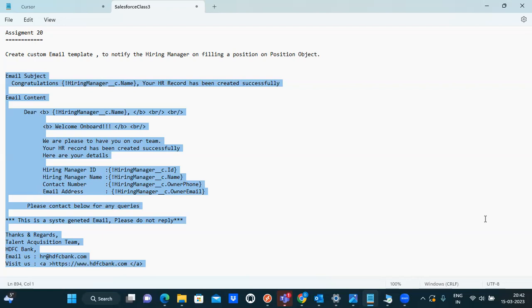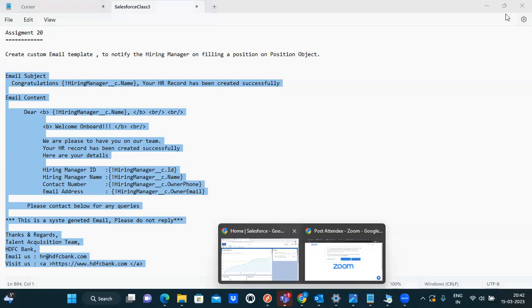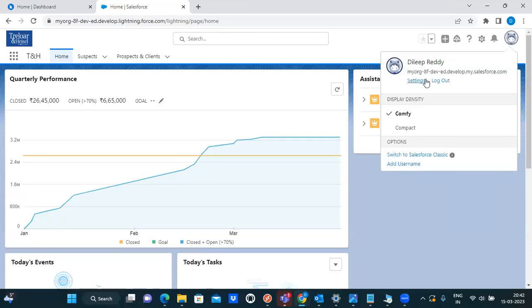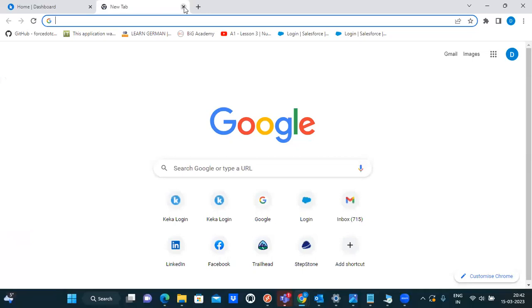This is another project which I'm working on. Let's log into our org.